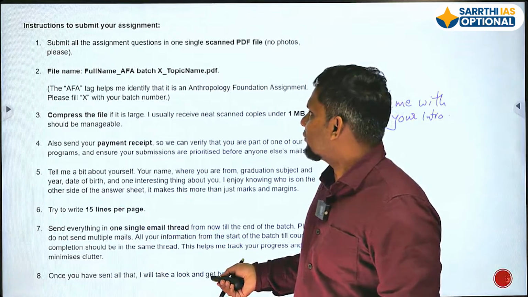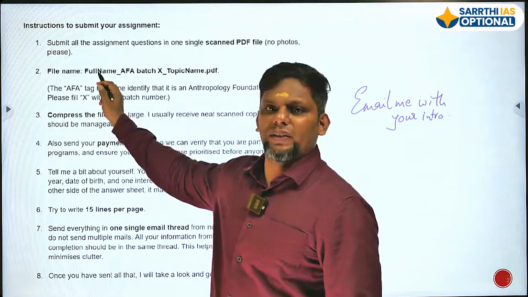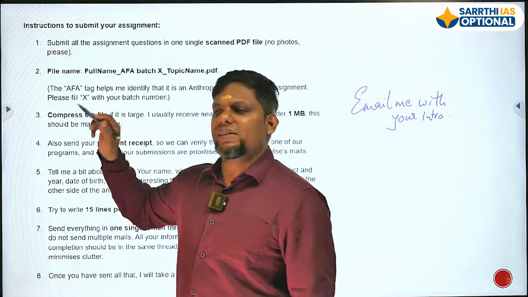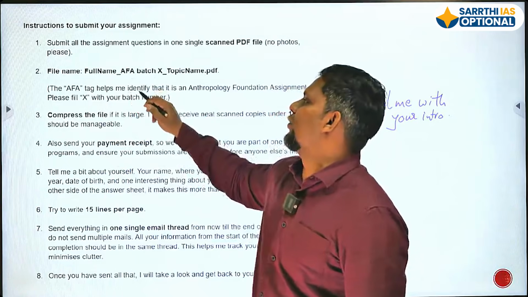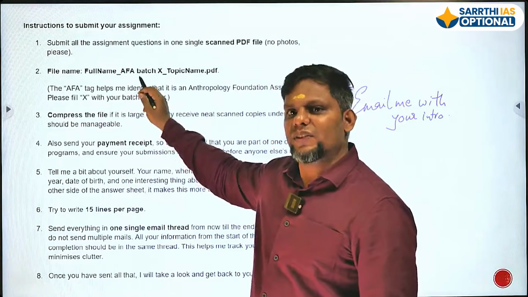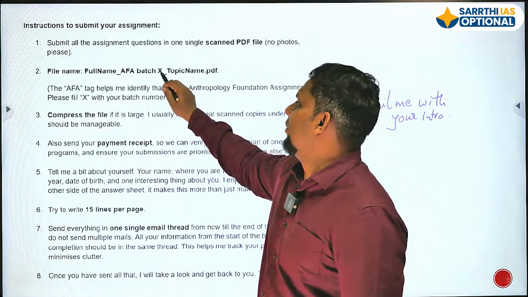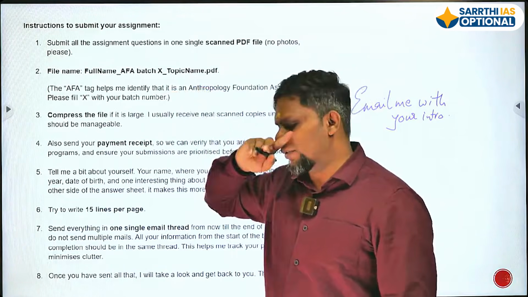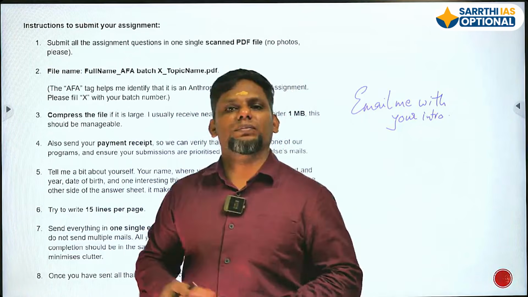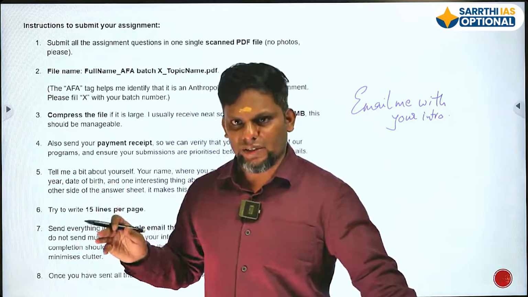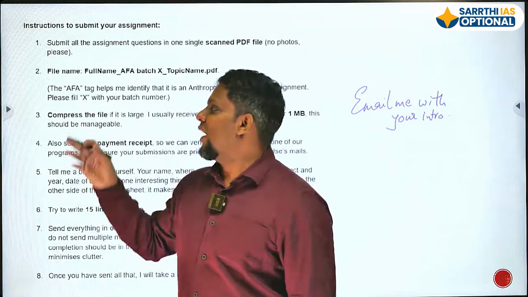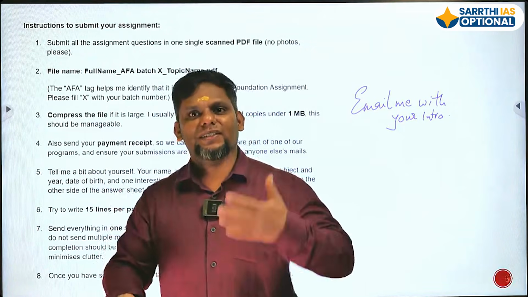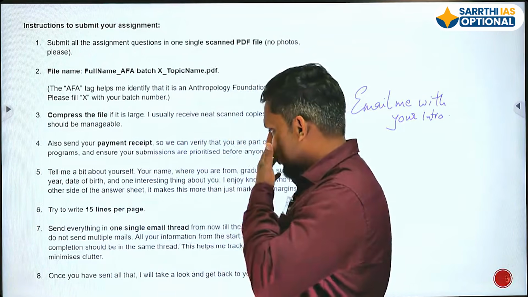If you're writing an assignment, there should be your name. What is your first name? Let's say the name is Sachin Tendulkar. So Sachin Tendulkar_AFA, Anthro Foundation batch, batch number, it is going to be your batch number 4, underscore, the topic name. So let's say biological anthropology, evolution, whatever it is, so that later it will be very easy for you also, and after I evaluate it, I should be able to know whose it is, whom I should reply the feedback to. So it should not be that difficult for me.